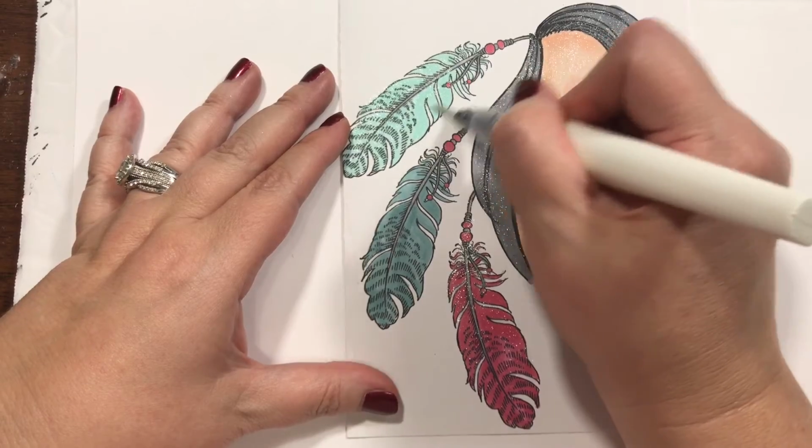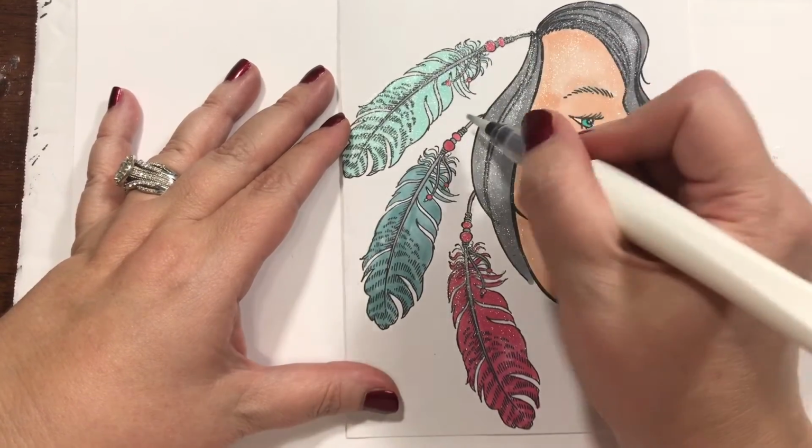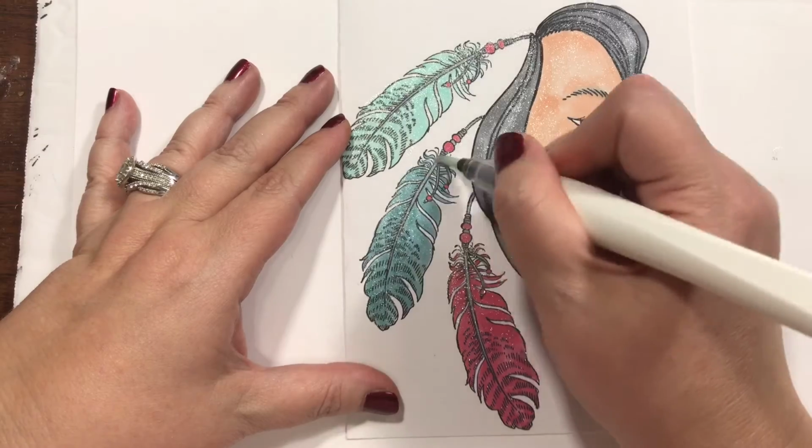Cannot believe how many feather things that I've got laid out to do. I'm telling you, y'all are probably really getting tired of feather cards, but I'm not. I like them, so.